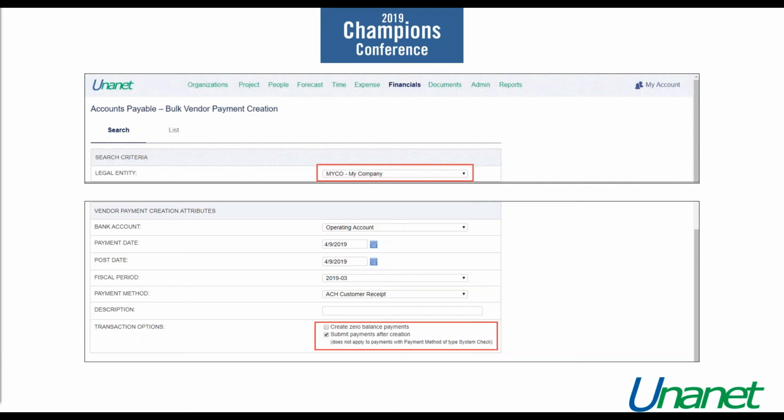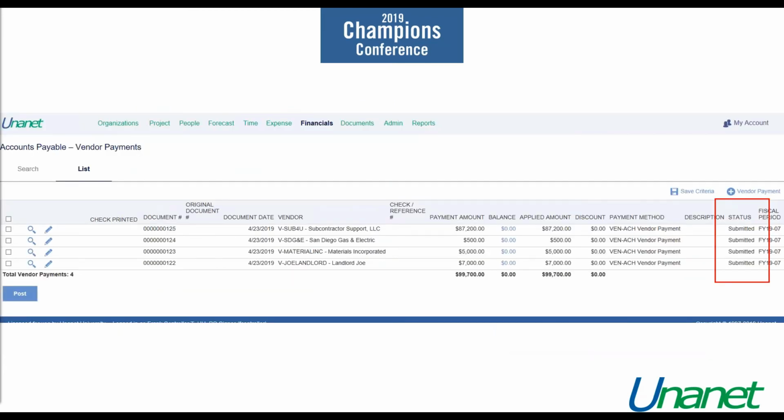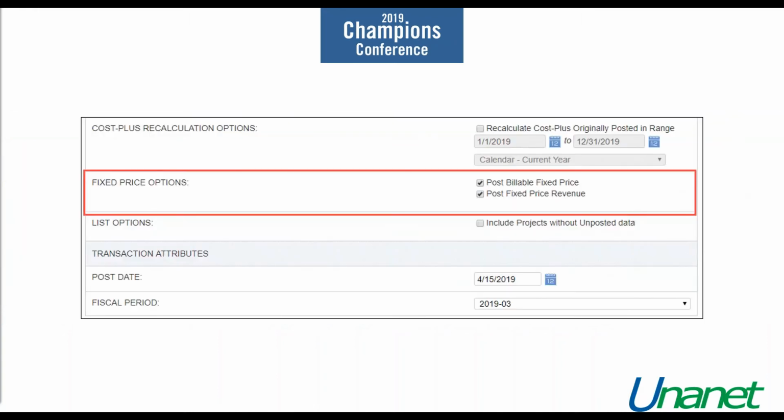I definitely want to hit that submit payments after creation option under transaction options, because if you don't do that, your payments won't be in submitted status. They'll be in use, and you're going to have to go in and submit them individually. And you don't want to do that. You might have 100 payments on this list. So you see we're in a submitted status right now, and we're ready to post. So we can post those all at once.